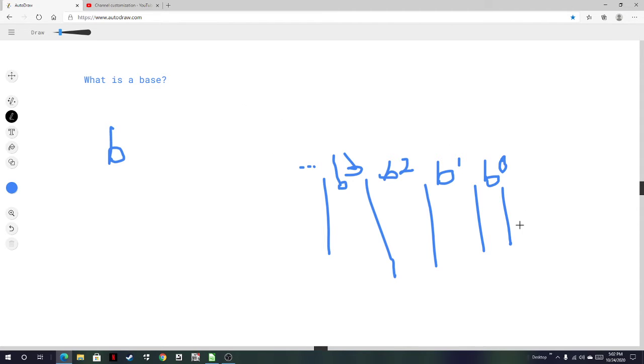So let's take decimal for example, the one we humans use all the time for nearly everything, mainly math. So B to the 0, 10 to the 0th, is 1. B to the 1 is 10, then 100, 1,000. If you want to write 42, it's 4, 2. We don't have a single symbol for 42. We just do 4 times 10 plus 2 times 1. And that's how you do it.